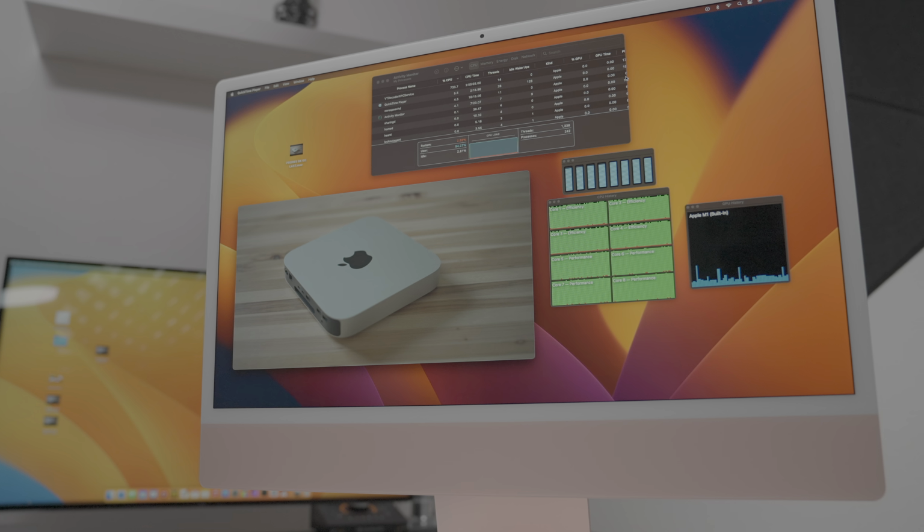Back when the 2018 Intel Mac Mini refresh launched, I labeled it as the most versatile Mac in existence, and its 4 Thunderbolt ports played a major role in it gaining that designation.